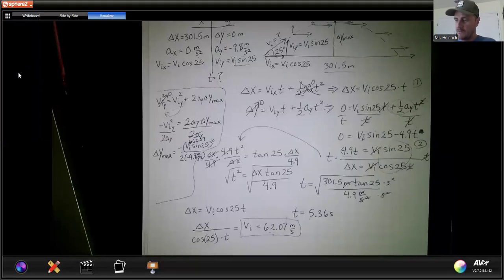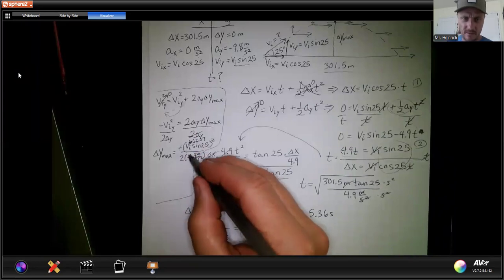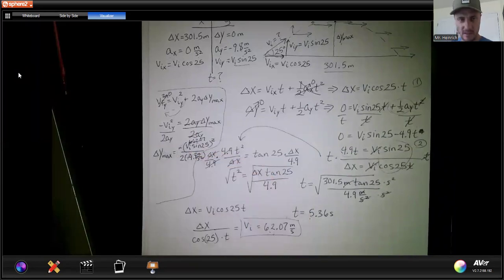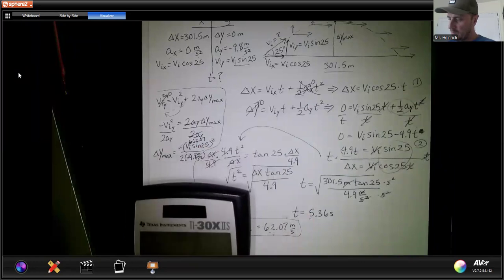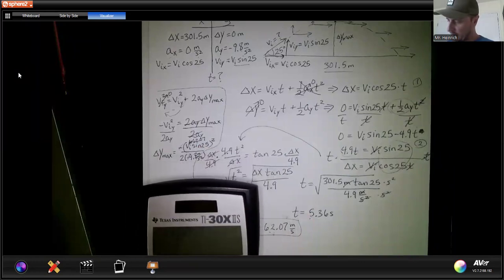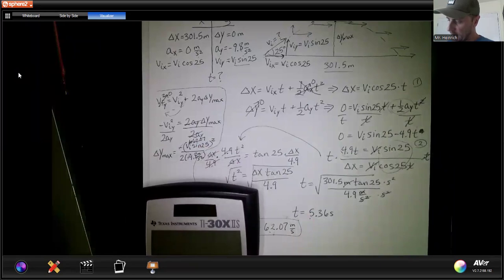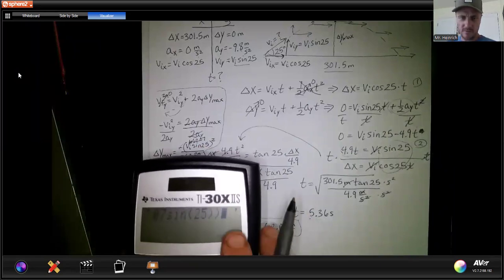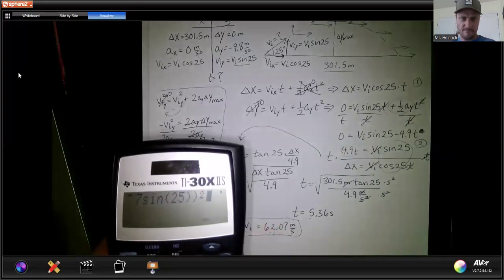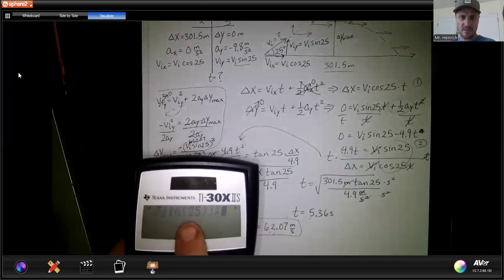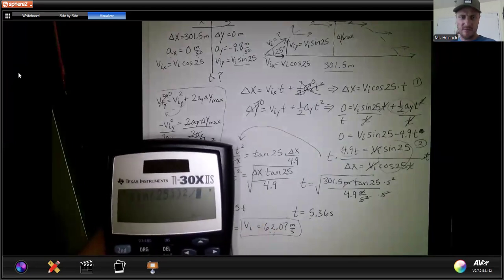So on my calculator, you'll notice your negatives, you can just disregard those. They divide out, right? So don't bother putting those in the calculator. It's extra work for no good reason. I am going to put in parentheses 62.07 times the sine of 25, close parentheses. Notice I close the parentheses for the sine of 25, and I close these parentheses because I want to make sure I square the whole thing, right? I don't want to accidentally just square the sine of 25. And I'm going to say divided by.